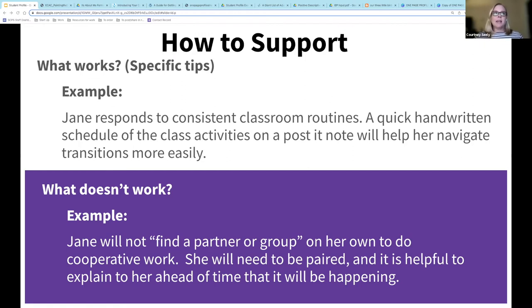It's great if you have a solution — put that in there. Look at this second example: instead of saying 'Jane dislikes working in groups,' this parent focused on the specific behavior — that she will not find a partner or group on her own when prompted — and how to best navigate that. Try to offer solutions that have worked in the past. Think of it like when you leave your child with a babysitter and say, 'if they do this, try this.' That tip is always a good one to pass along, just in case. Always try to offer a solution as a tip — the teachers will definitely appreciate it.